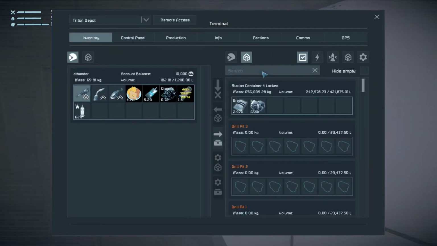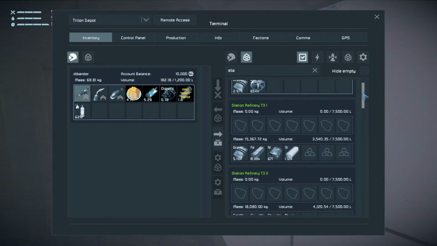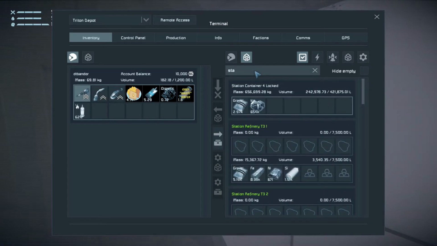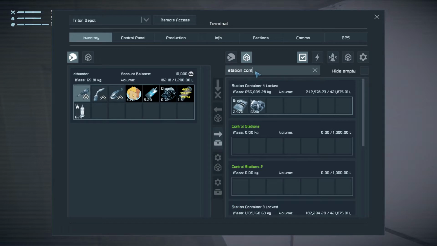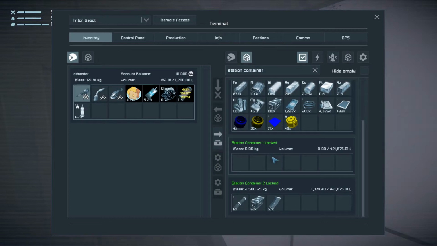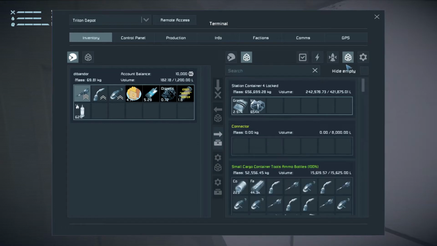All right, so let's look in here. See what we've got. Let's see, station container. Okay, so we've got station container 3, station container 1 is still empty. Station container 2 has ammo, missiles.